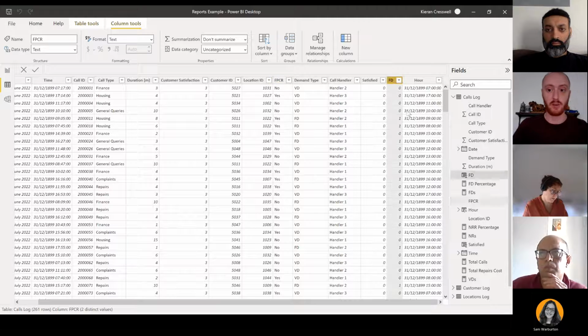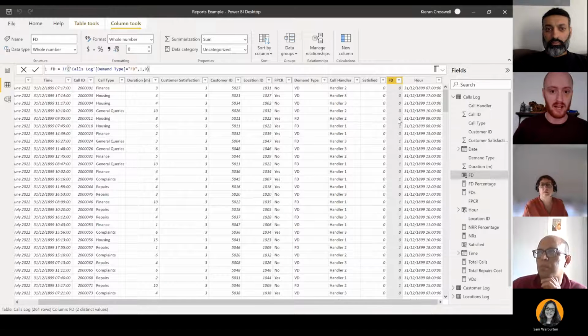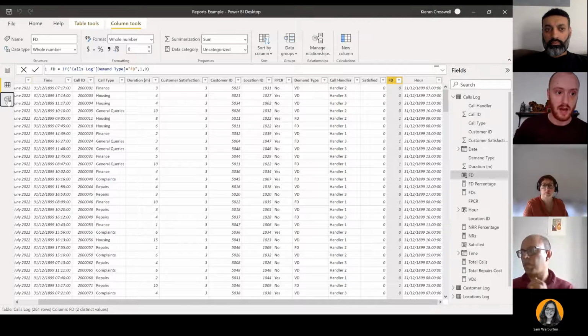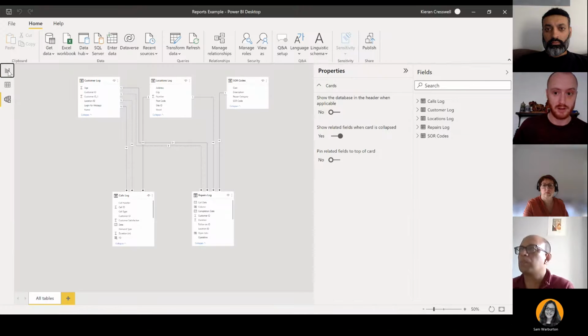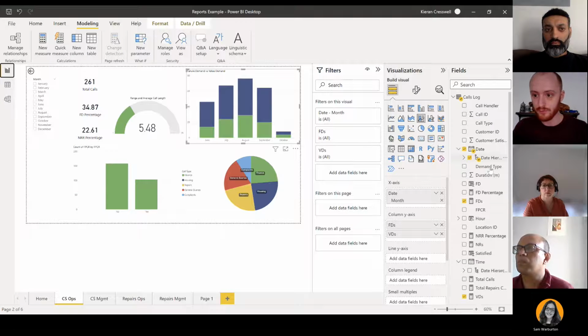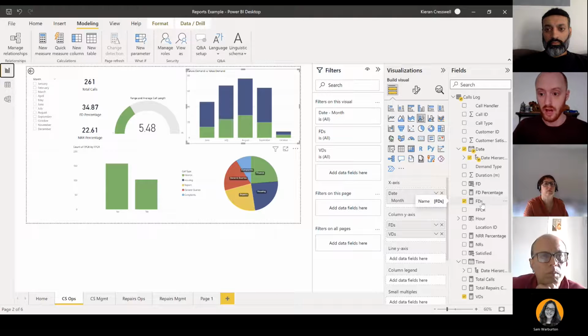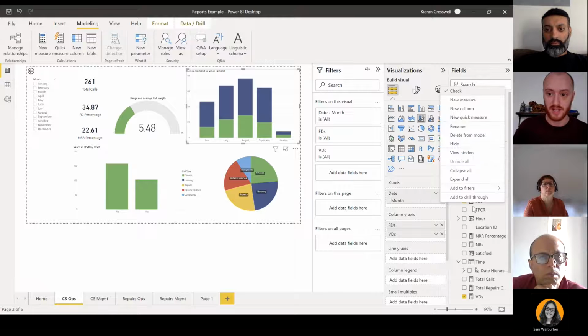which adds it onto the end of ours. So we're creating a column which gives us the ability to assign values to value demand or failure demand in order for us to count it. In this example, our value demands are assigned as zeros, our failure demands are assigned as ones. Having done that, we can use that in order to create a measure itself. So here we have our failure demand measure.